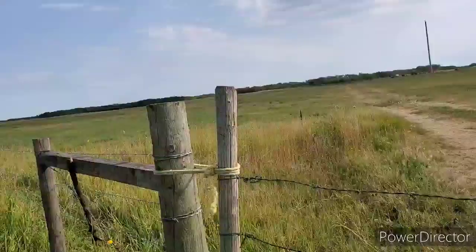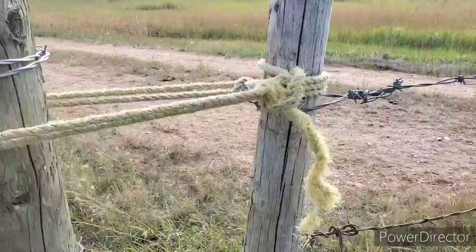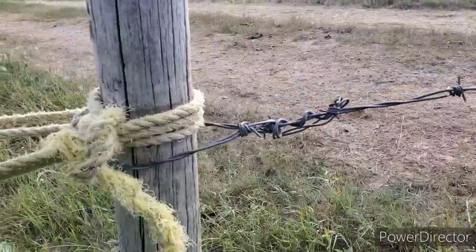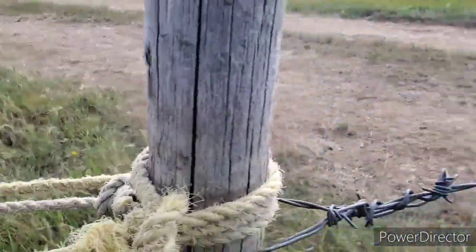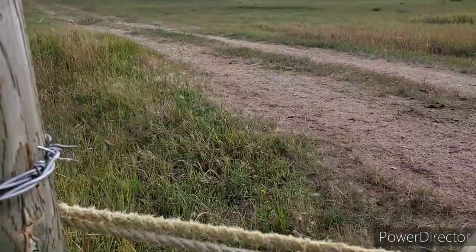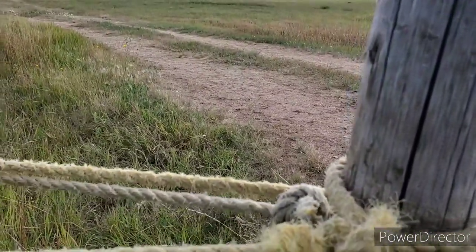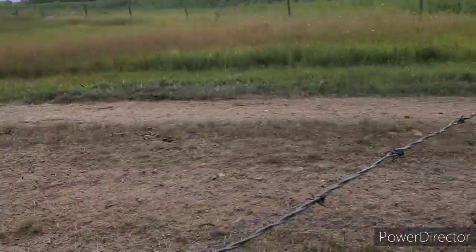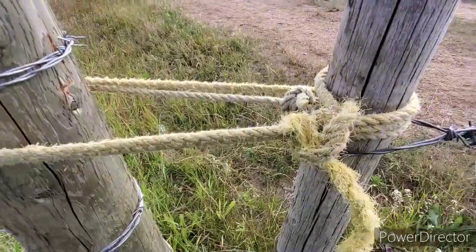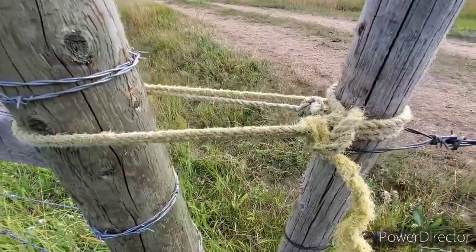I did not put a post tie on this side. On this side, we just have a rope, which works, but this rope is getting kind of old. And if a cow or some animal comes along and rubs on it, they could rub that rope and get it open. Like, if the rope breaks, this gate could end up being open, right? She's not the greatest of ropes in the world, but hey, it's still working.